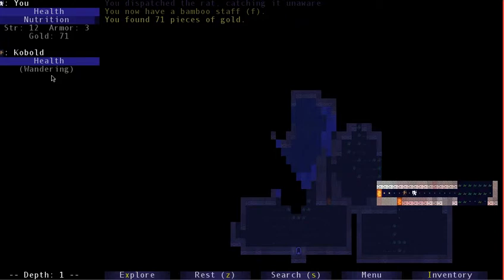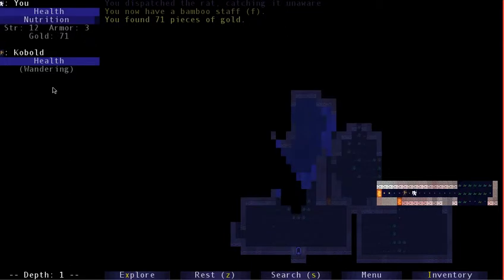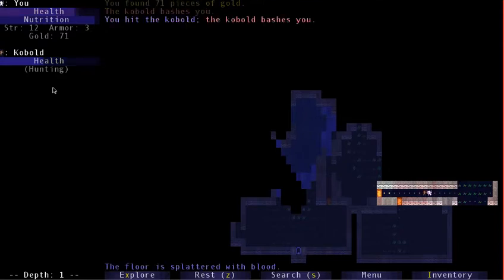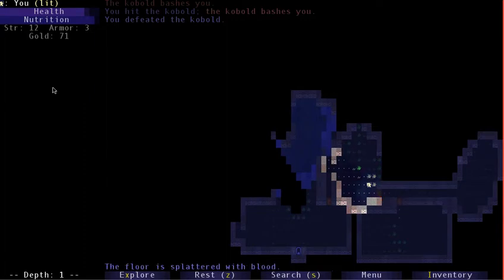You can see the different enemies have different sort of acts of being. You can see over here that this kobold is wandering, which means it hasn't decided to try to kill me yet. So, okay, now it's shifted to hunting, and now it's trying to kill me, so I'm just going to attack the kobold. A couple of hits there, and the kobold goes down. The only thing that's in here is a rat, so I'm just going to ignore that and keep going.